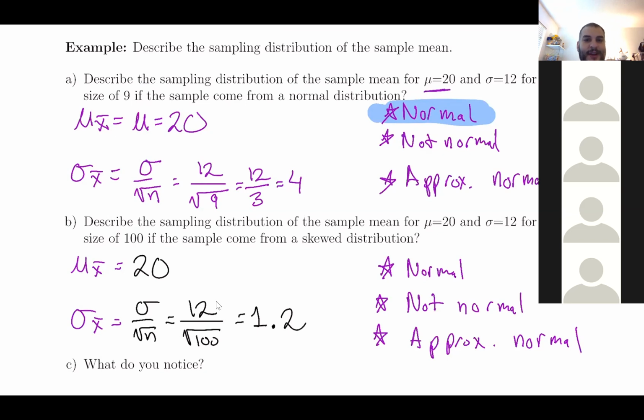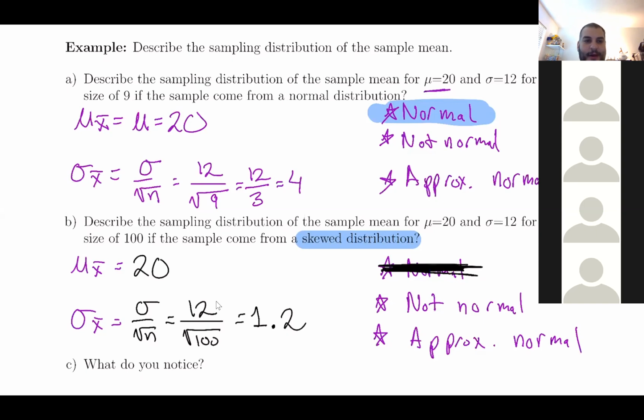Okay, so up next, we're gonna go ahead and decide if this is a normal distribution, not a normal distribution, or approximately normal. So first thing we're gonna do, we're gonna look to see if it's normal. Because if it's normal, the problem has to tell us it's normal. Does the problem tell us that this has a normal distribution? No. Because if you actually look at it, it said it is a skewed distribution. So it's telling us it's not normal. So we know it's not normal. All right. Everybody good why it's not normal?